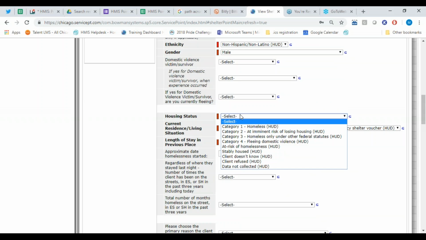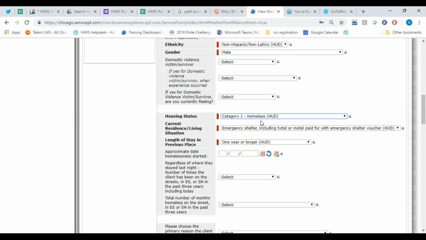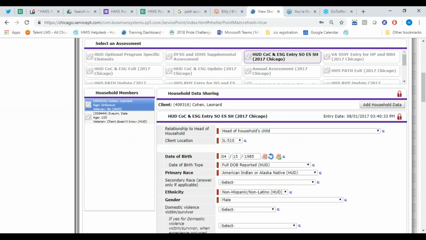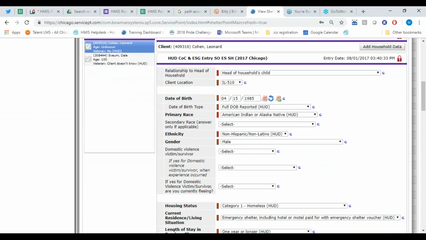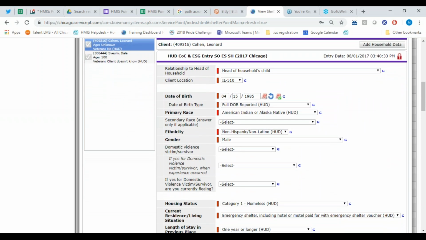I'm going to answer the housing status question. My client is checked into emergency shelter, so they would be Category 1 homeless, HUD. Okay, so within the client's entry assessments, I can find some of the data elements that are being used in conjunction with the shelter count.